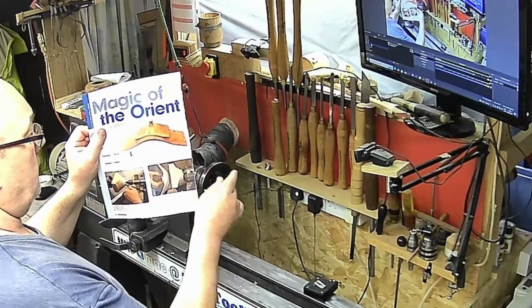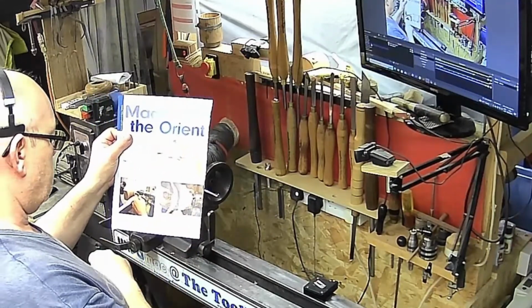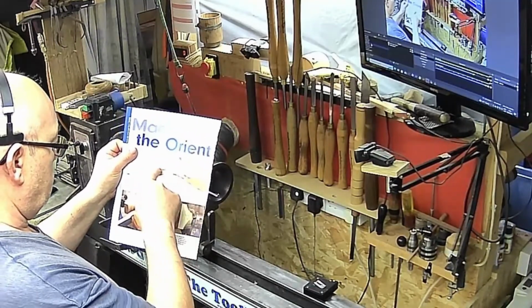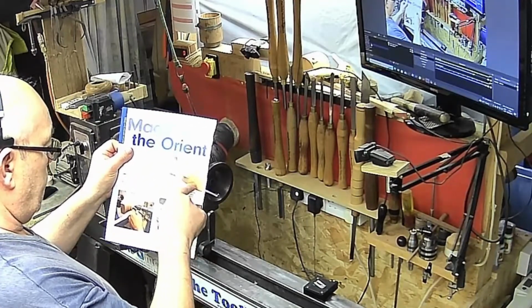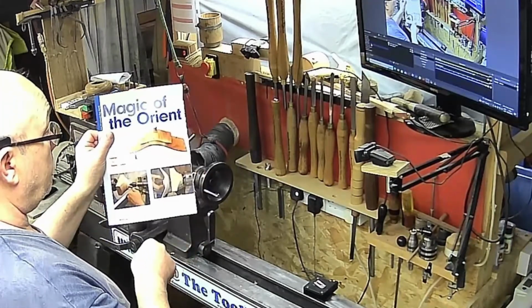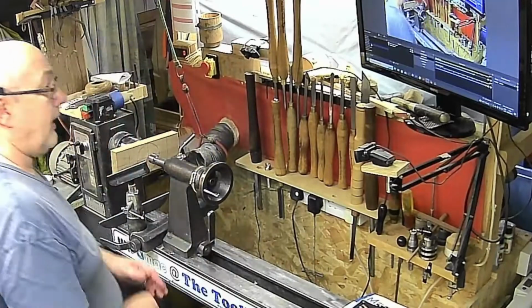So I'm going to try to recreate this. Unfortunately, it doesn't give me any sizes for the base. And by the looks of it, what Jimmy's done is take a size off his base and then trace the shape out onto a block here and go from there. So that's what we're doing today.